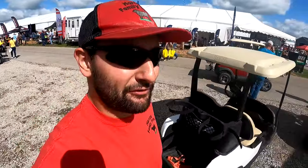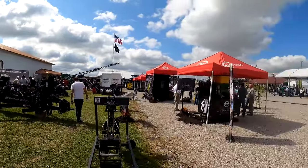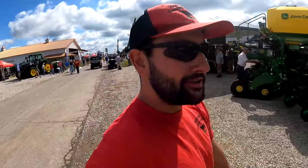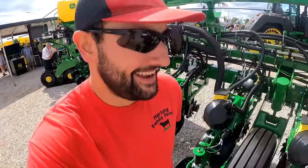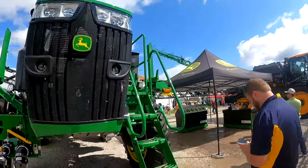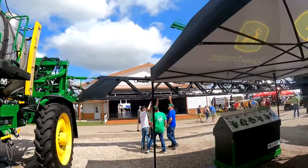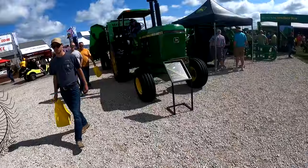I want to take a look at the Big Bud — it's big, it's bulky, it's different. I don't love the look of it but we'll show you guys. There's a familiar green booth — we'll head over there. Pretty sure this is Zach Johnson's planter — next spring when you see Millennial Farmer planting and having issues, my fault. My wife actually works at the factory that makes these. This seeing-spray sprayer is pretty cool — 1,600 gallon, 120-foot carbon fiber boom. A seeing sprayer sees weeds and sprays them. There are your cameras.